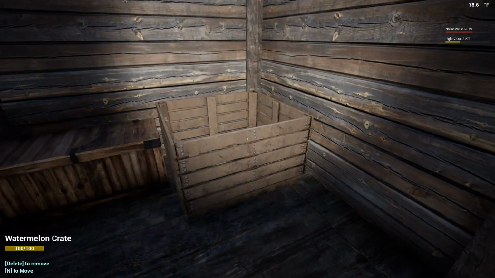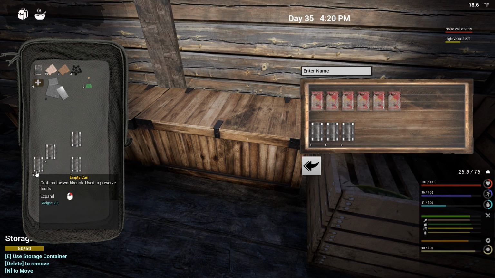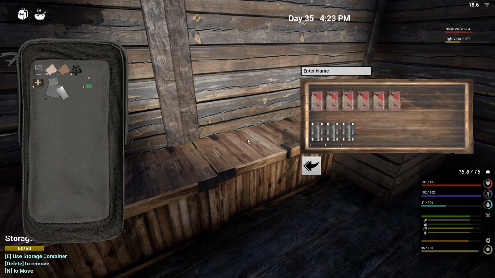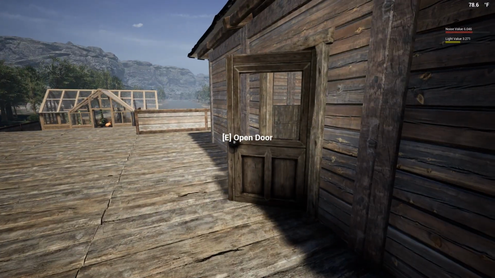I'm just going to put this watermelon over here. We could use that and craft more. What I should do is just put some of these cans in here, in each of these crates, so that we'll have them. And then I'll put you guys over here. And hopefully that'll be enough to craft 2 full crates of canned food. And that'll be pretty neat. So at least we have some of those going now.